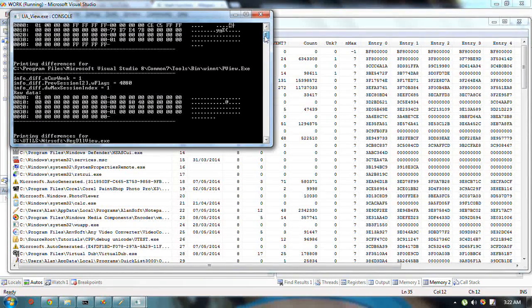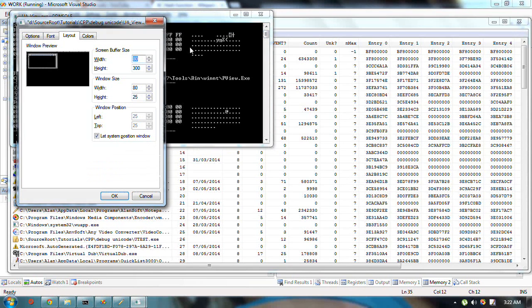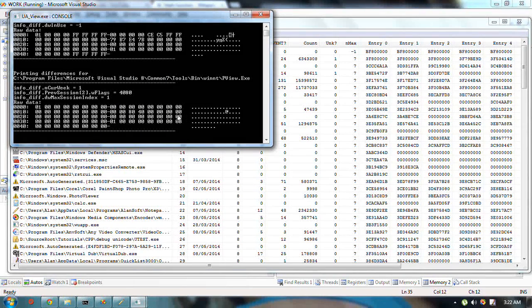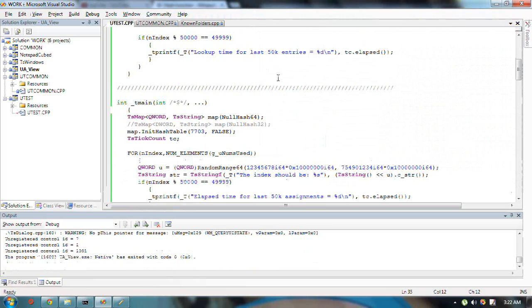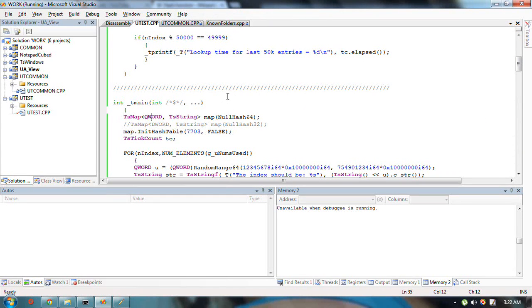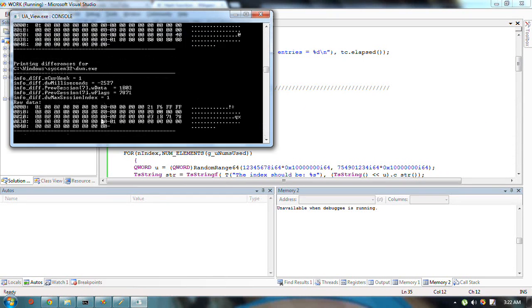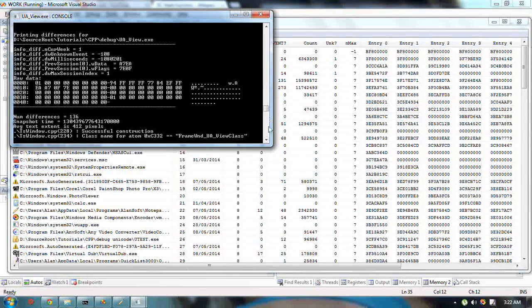When the week changed to 8, how big is this? Oh, this has to be bigger. I can't see them all. They're all different, of course, because the week number changed.